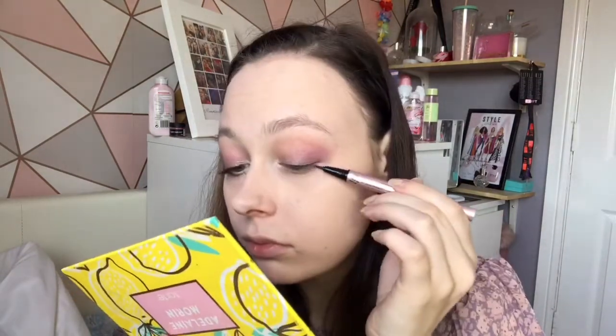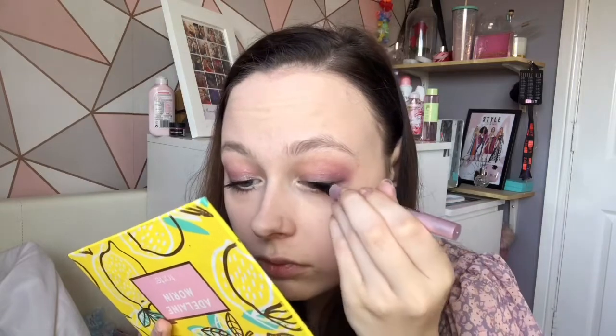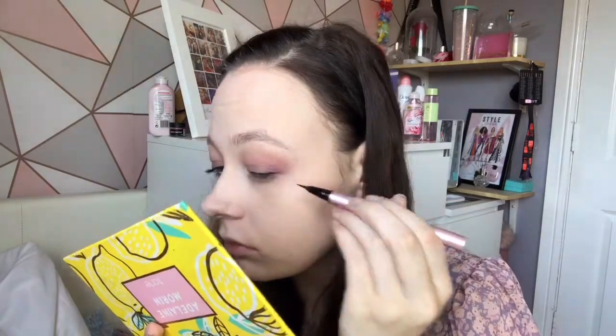And then I'm going to do a line of eyeliner, but I'm not going to like wing it out or anything. I'm just going to make it quite rounded. This is the Too Faced Better Than Sex mascara. Why do I keep switching between those? I'm then going to take a little bit of the shade Memories mixed with a teeny tiny bit of colour just under the lash line.